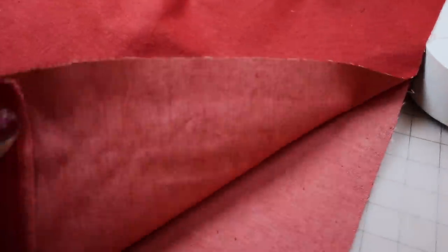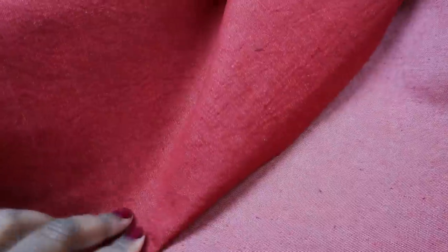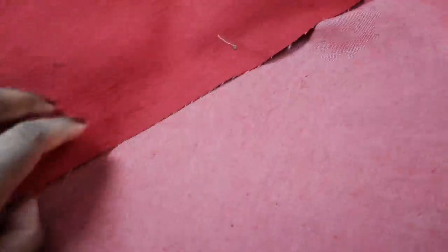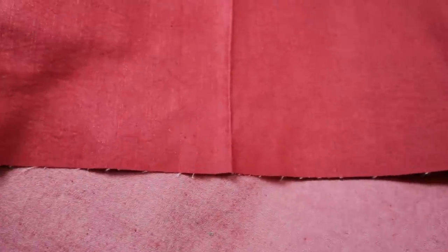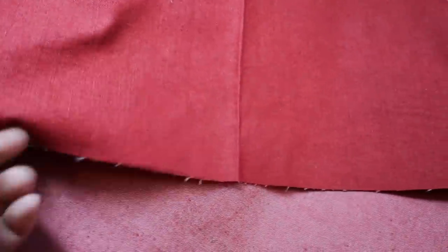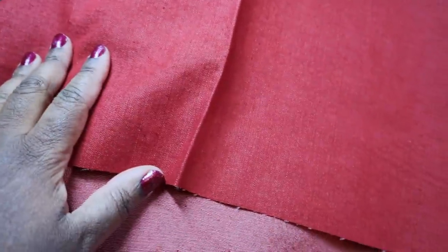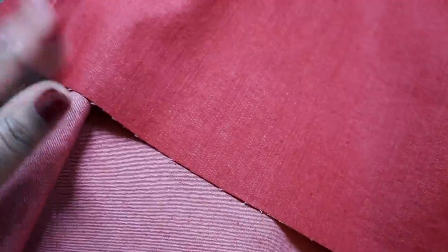Here's this gorgeous red denim. It's not super thick — not like hard jean denim. It's 97% cotton with 3% stretch. This is one of the fabrics I've recently added to my store — it's a European import and there's not a lot available. I need to measure it because someone actually placed an order today, which is why I pulled it out. I need to set that order and see if there's enough left for me to buy, because I have one project I want to use it in as part of my vintage capsule collection. I thought this red denim would play in well for one of the patterns I'm thinking about.